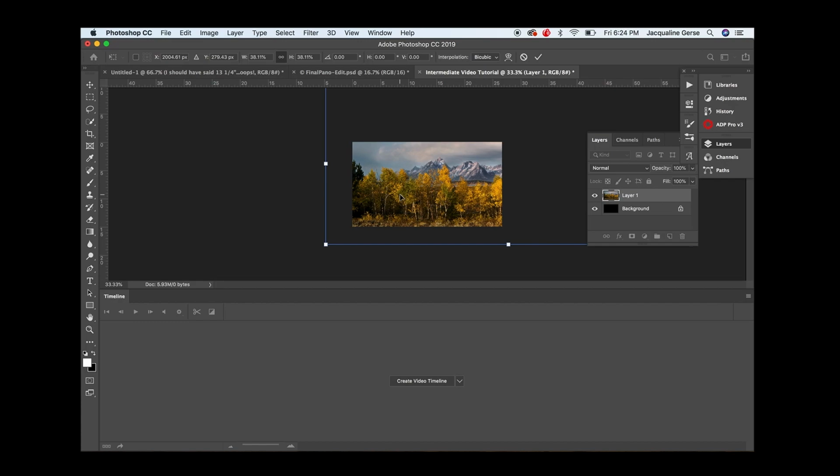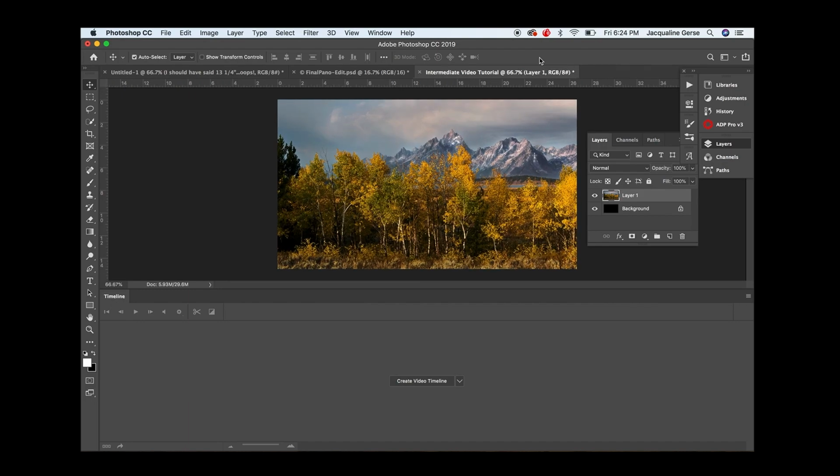And when I'm happy with it, I'm going to go ahead and accept it. So I'm going to hit the check mark up at the top, or I could hit the Enter or Return key, and it will process and do that. Now I'm going to zoom in so that we have a closer view, so you have a better shot. So Command plus plus plus till I get up there.